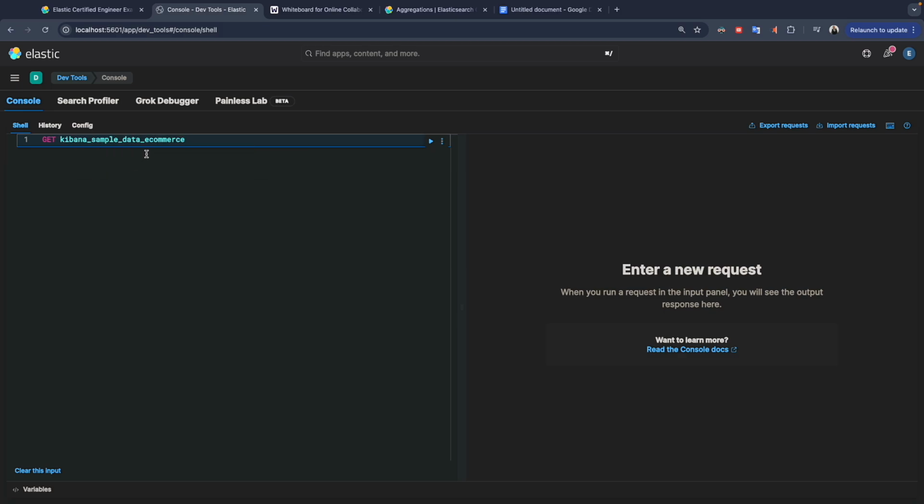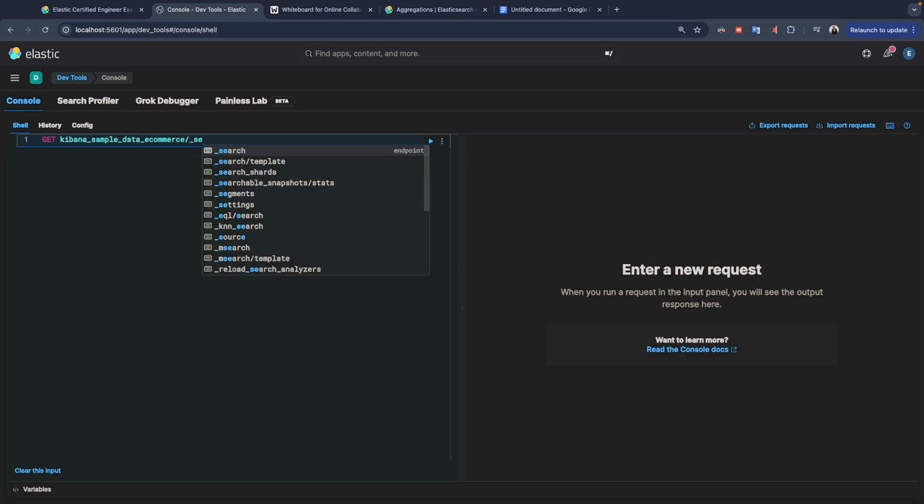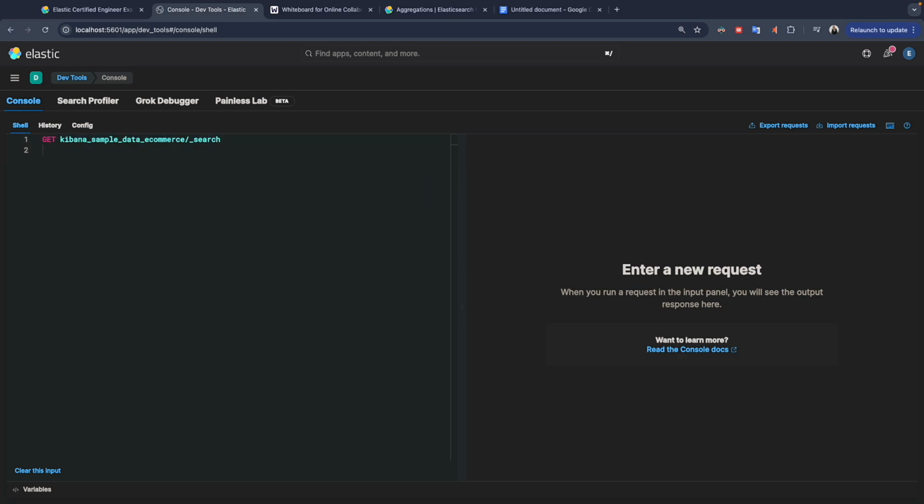The e-commerce index, this one. Then we're going to call the search endpoint, and here we will start our aggregation. The first thing is the size, because we just want to create the aggregation. We don't need any documents in the results. So here we have our aggregation. Let me add a comma here. Perfect.